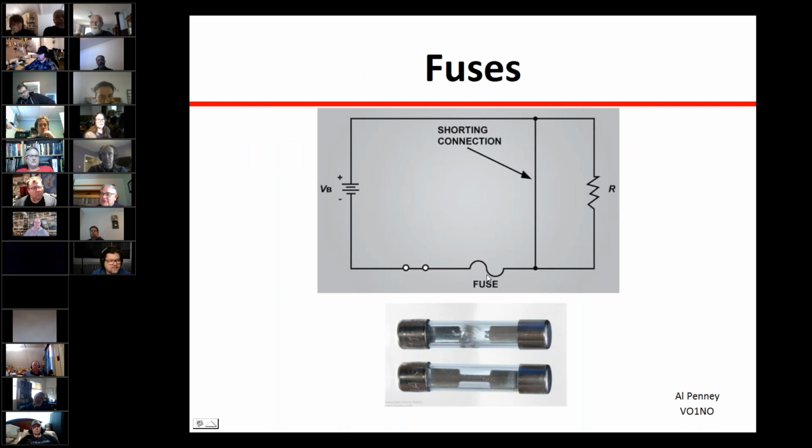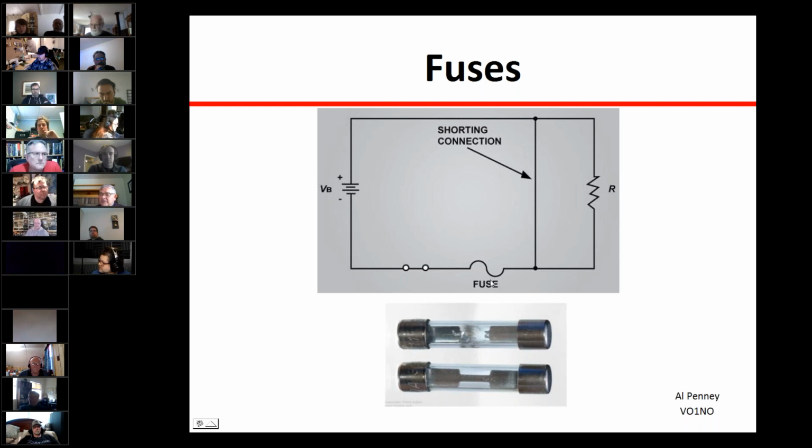Here we've got a fuse. If you have a short circuit you're going to get too much current through the circuit, and the fuse has got a piece of metal in there that will get hot the more current goes through. Eventually, if more current goes through than is supposed to be in that circuit, it gets hot enough that it melts. And by melting, it breaks contact and makes it an open circuit. So this fuse has been used and has done its job protecting the circuit. This is a new fuse that hasn't blown.